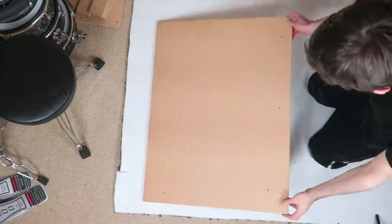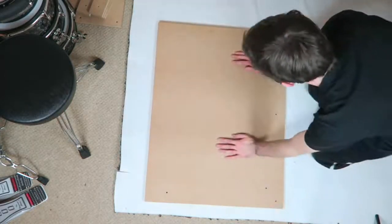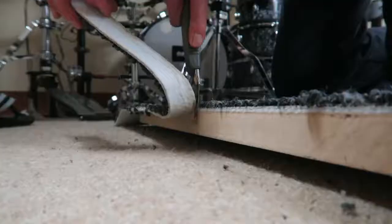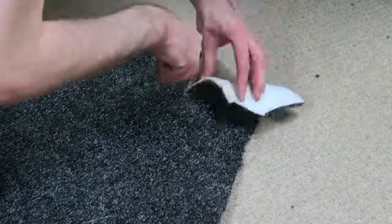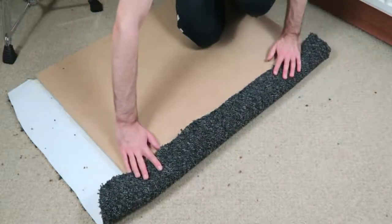Always open the window when using spray adhesive inside, otherwise you might see pink elephants after a while. I gave it one night to dry out and then cut away the sides that will face the other parts of the platform with a sharp knife. It is important to cut away the correct parts, otherwise there won't be material to cover the edges.